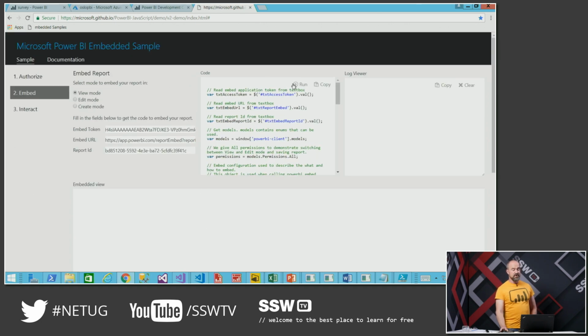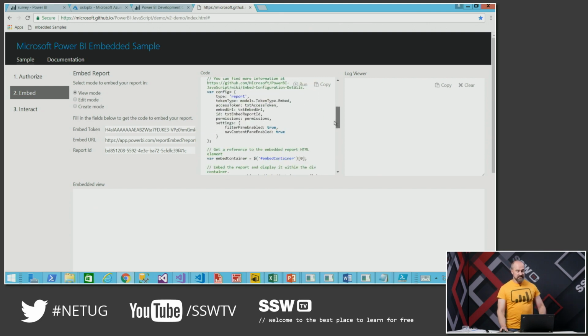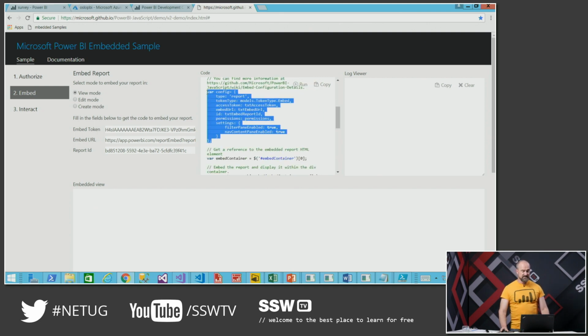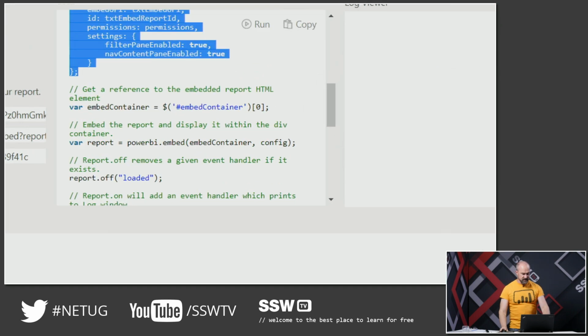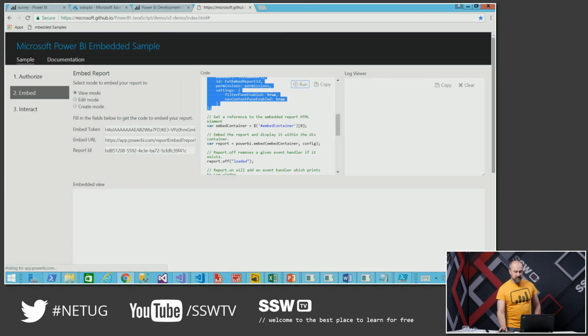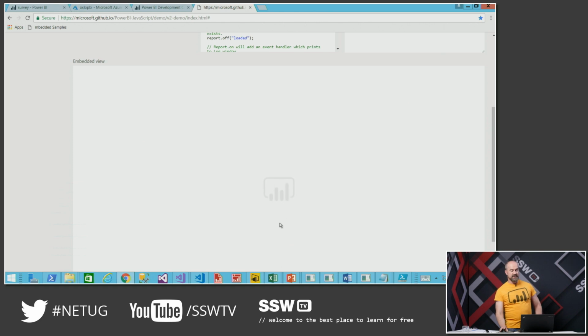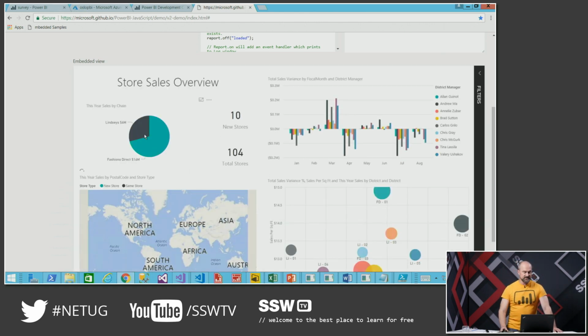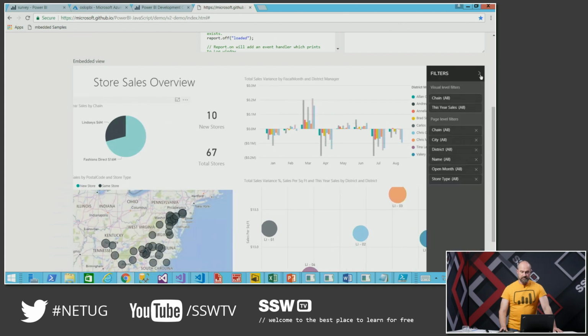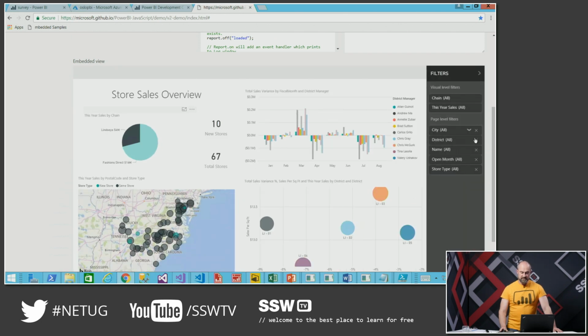So this is really simple to demo because I just run the client-side code, and let me point out to you that this is where in this configuration object it sets all of the access tokens and everything required to achieve the embed, and finally it is this one method here that performs the embedding into your iframe. All right, so let's run that code and then we see the embed happening right now. And this report is fully interactive, applying filters, modifying filters.